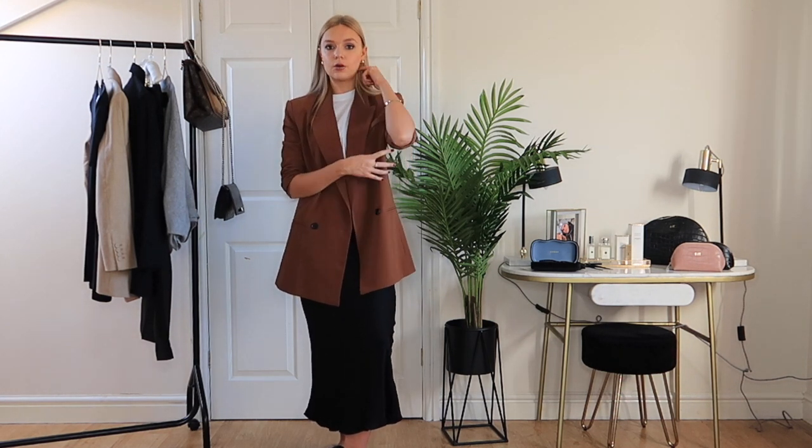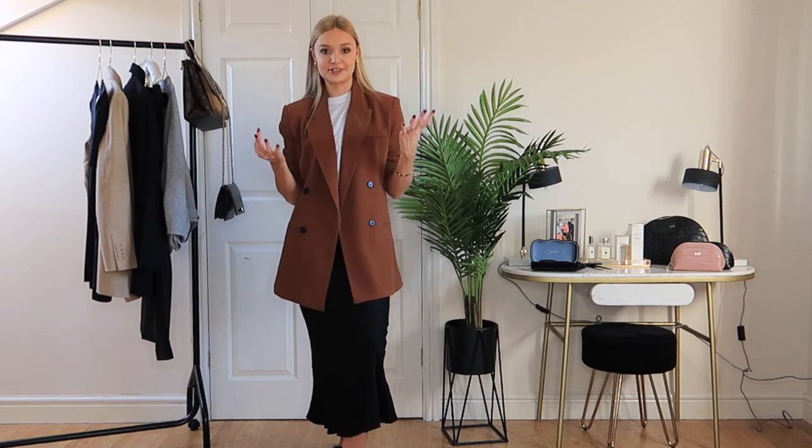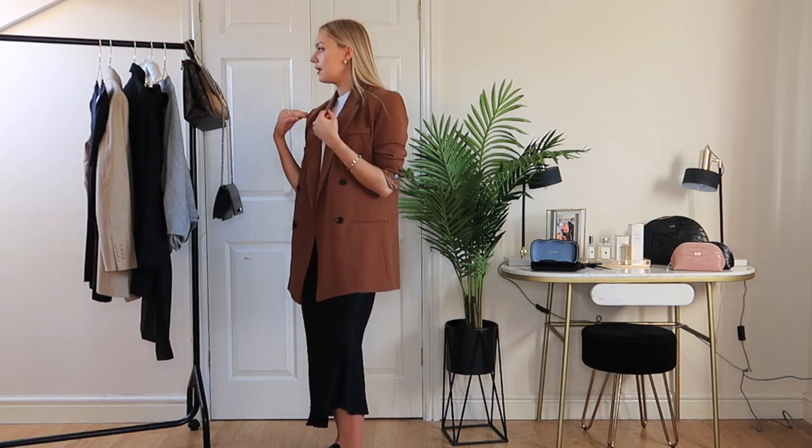So yeah, I'm not saying go out and buy a designer bag. I know how expensive they are, and I kind of do this thing where I've been buying or investing in one to two luxury things per year. So my very first designer bag I actually bought with my student loan, or kind of part bought with my student loan, because I wasn't living at uni, so I wasn't wasting money on accommodation or going out drinking every weekend. So I instead bought a Gucci bag, which I have no regrets about. And so that kind of triggered the whole thing. And then I think it might be a year and a half after that, I bought this Gucci, and then again, probably another year and a half after that, bought my Saint Laurent.